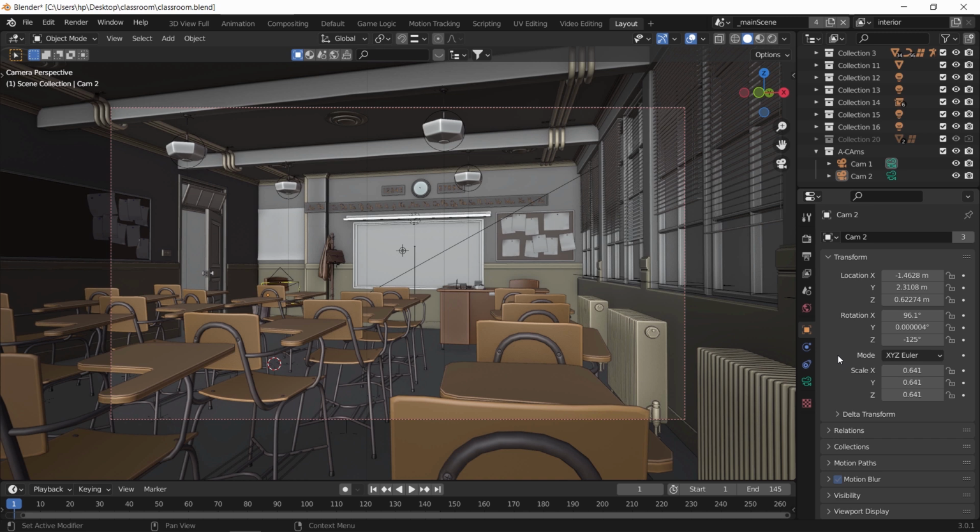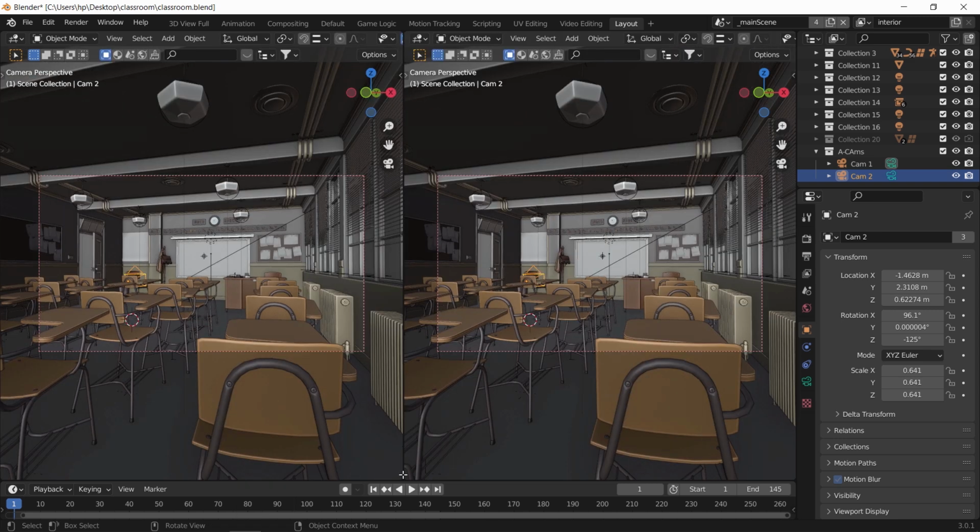Today, we will take a look at how to lock each camera you have to a separate view in the same scene. So let's go ahead and open any scene we have in Blender. The one I use here is from the Blender demo files. Now here, we have two cameras in the scene. So if we split the work view, and want to enter the camera view in one of them, it goes also in the other one.